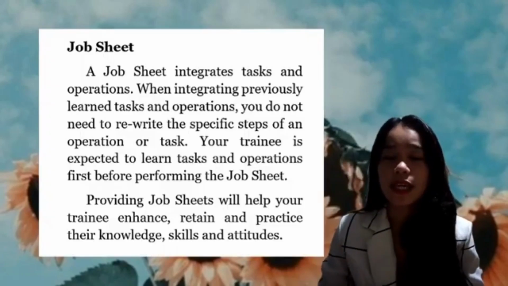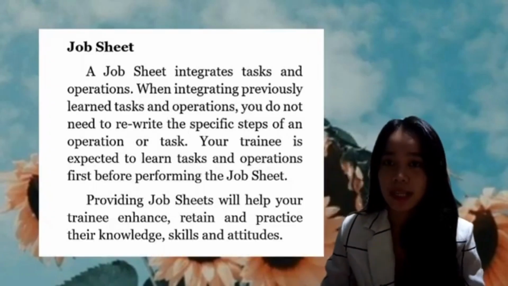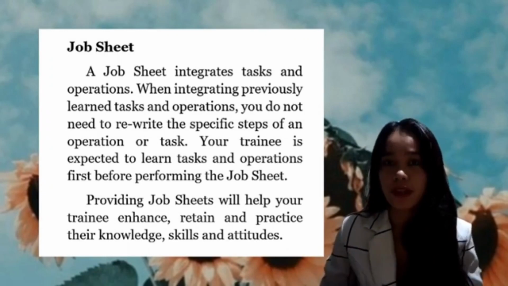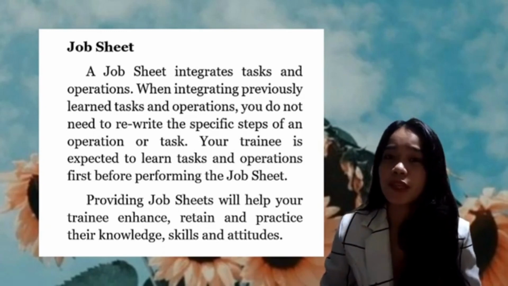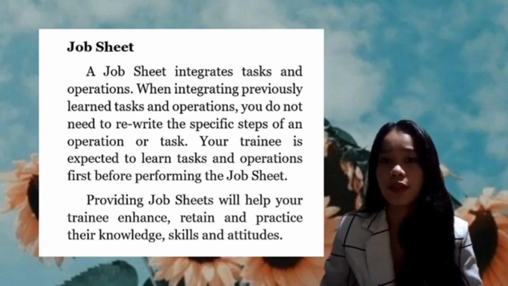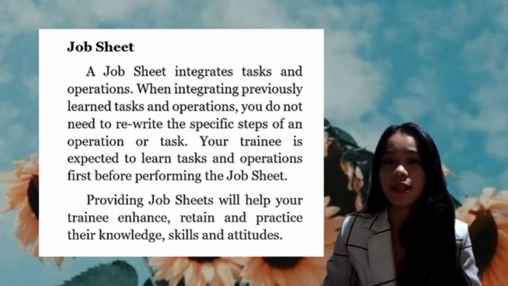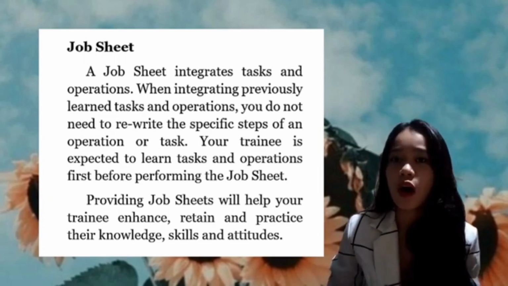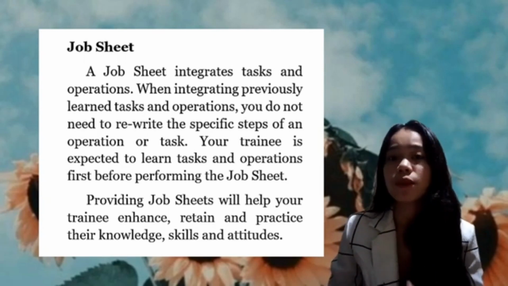Job sheet integrates tasks and operations. So it combines the task and operations. When integrating previously learned tasks and operations, you do not need to rewrite the specific steps of an operation or task. So there is no more writing of steps, and all you need to do is to perform.